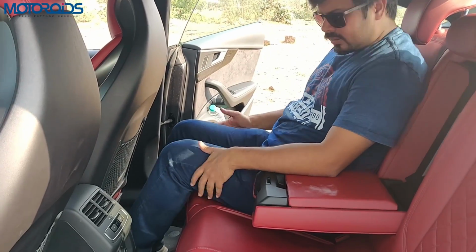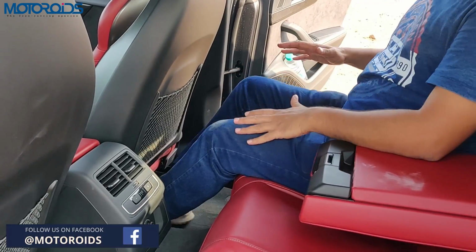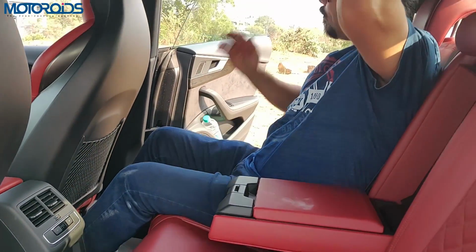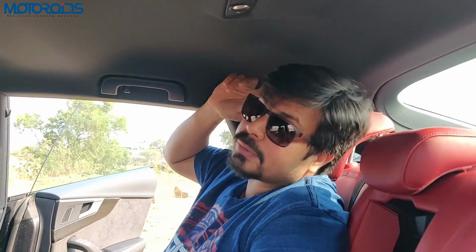For tall people, the seats may be too low and the knees may point skyward slightly, but these are not uncomfortable seats at all, and if you're not too tall, you'd actually be able to use them for long journeys. The headroom for people my height, 5'10", 5'11", should not be a problem, but beyond that, 6-footers are going to face a bit of an issue here.